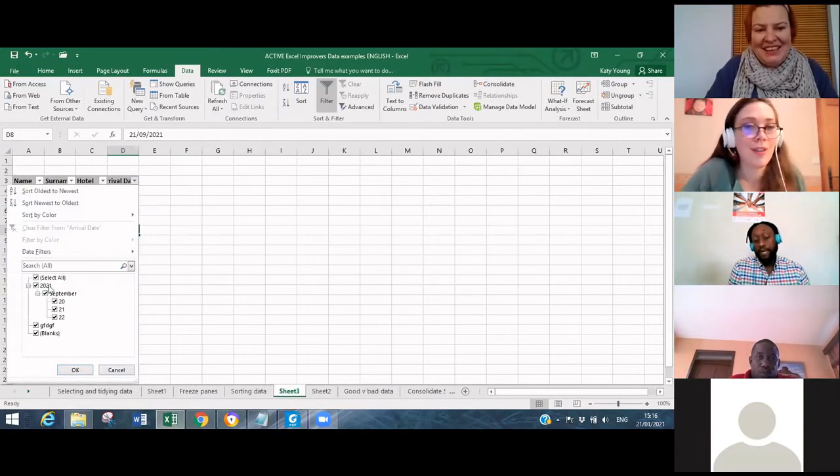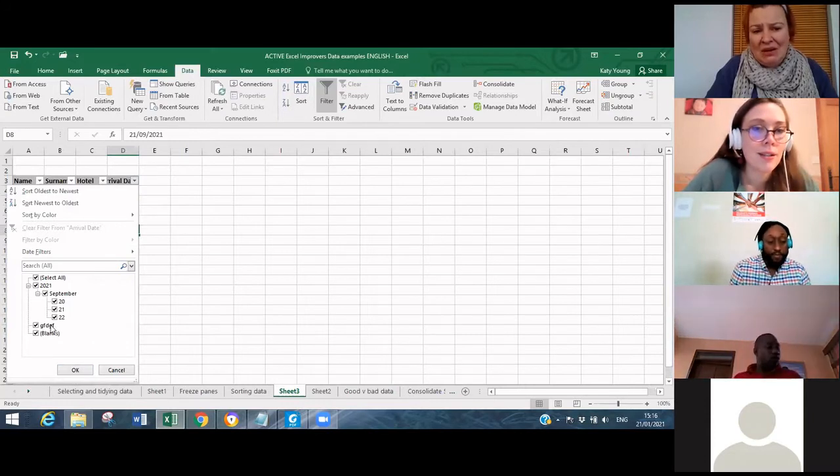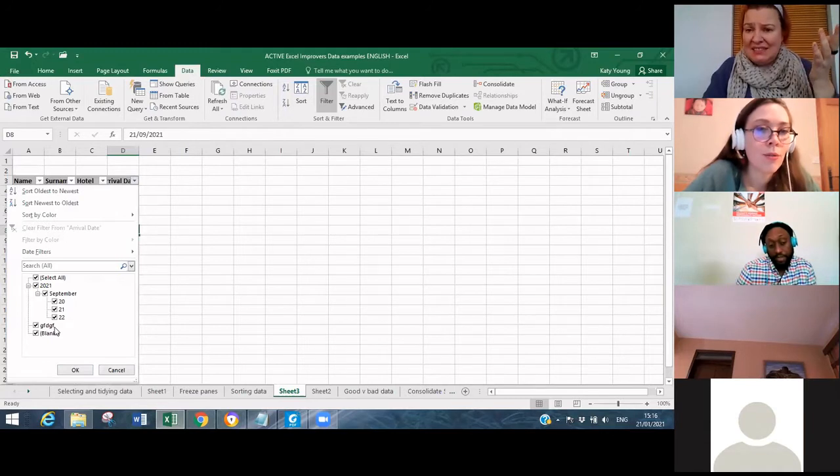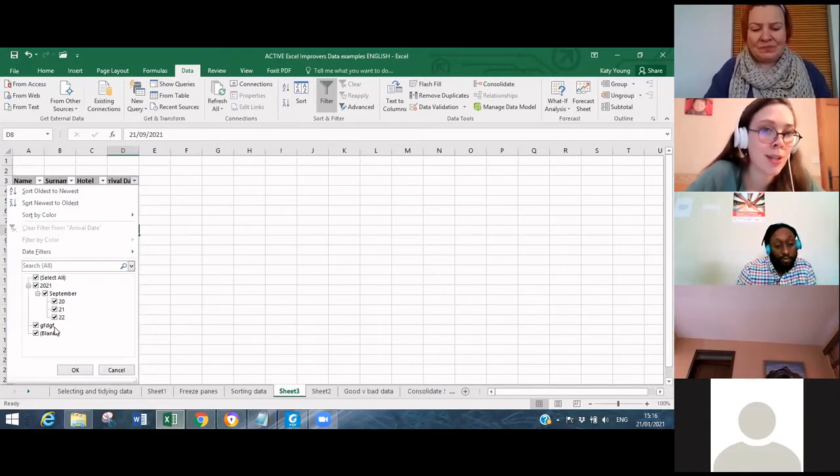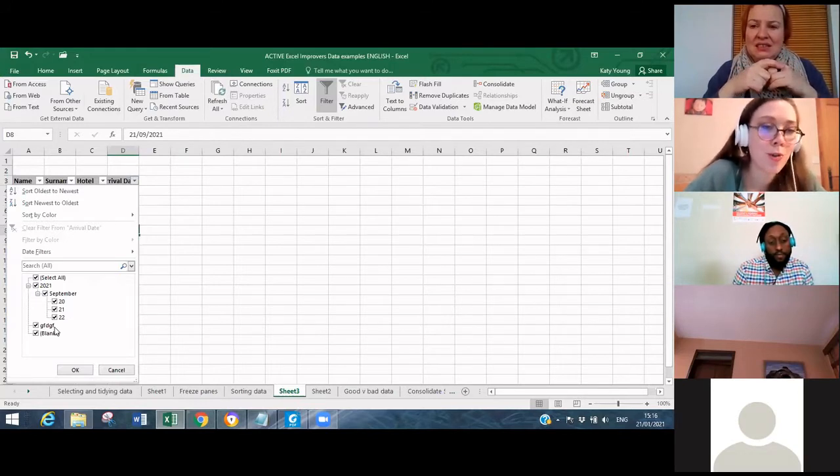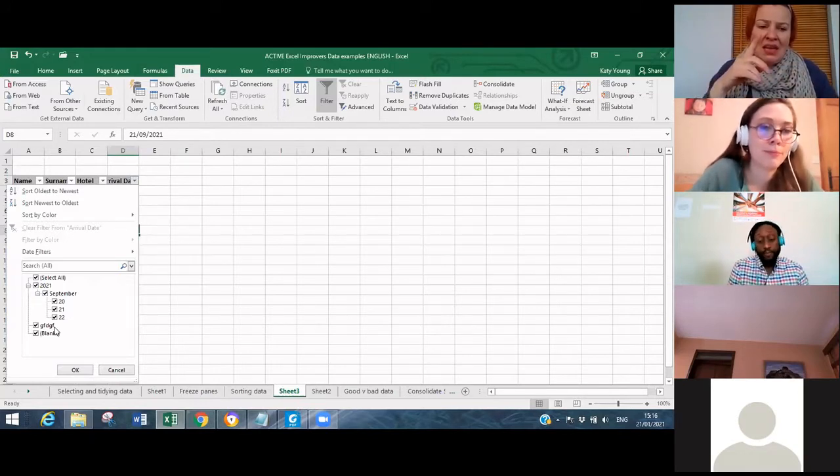Alors, voyons voir cela dans la feuille d'exercice. If I look in my filter, it's immediately obvious. Alors, quand on va dans le filtre, that's not a date. On voit tout de suite qu'une donnée correcte qui vient d'être entrée n'est pas une date. Ça saute aux yeux. On a 2021, on a un mois, on a trois jours, et puis ensuite quelque chose qui n'est pas une date et qui est une erreur.